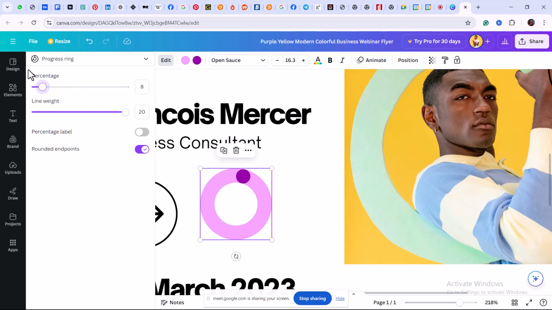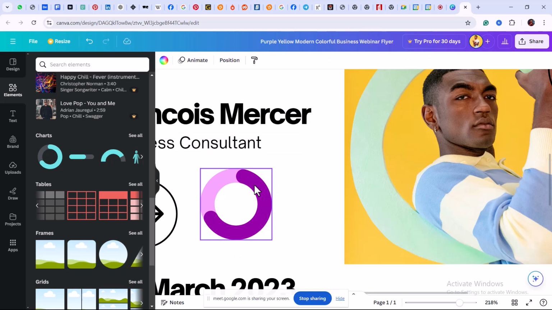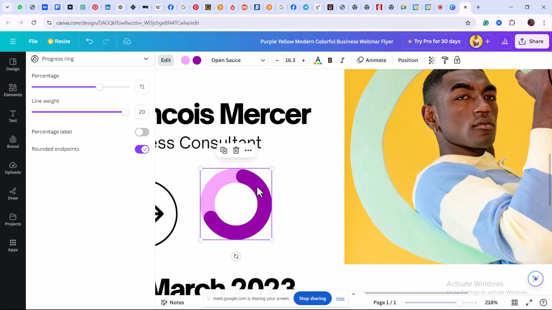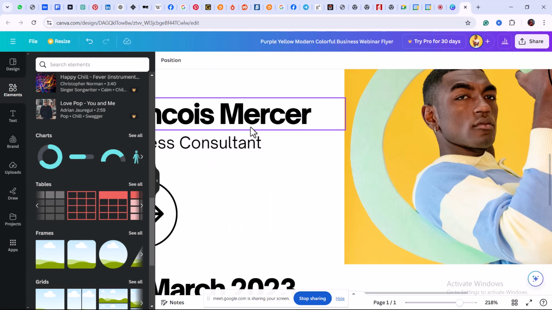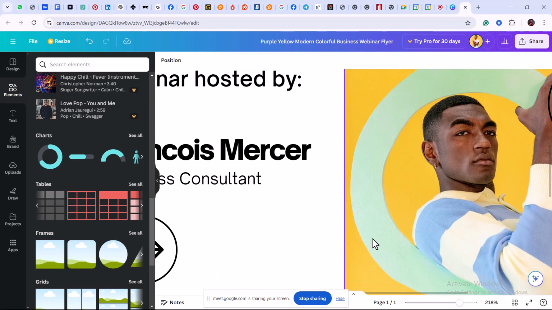Like I was showing you, this is not part of what I wanted to show you guys in the class, but I'm just thinking this is something you might want to know. This is like percentage. If you want to represent something, you can just do it here. There are a lot of other amazing tools here on Canva that you can use very quickly to execute something.